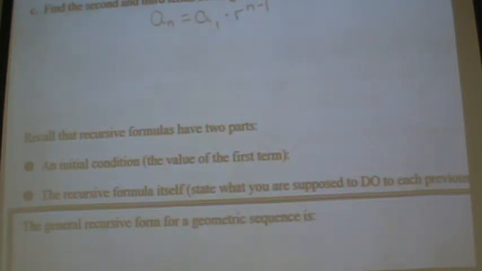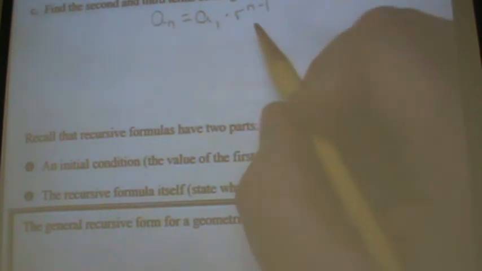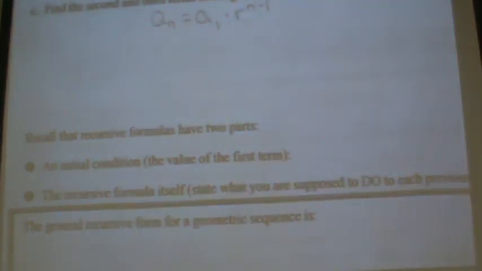Okay, so what I'm trying to get at is to get from your first term to your second term. How do you go from one term to the next in a geometric sequence? You're multiplying. So what do we need to multiply by? What is it in a geometric sequence? A ratio. It's our ratio. So we have to find our common ratio. How do we do that? So we're looking for R. You need to find R. Otherwise, you can't get to your second term and then get to your third term.